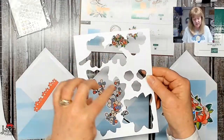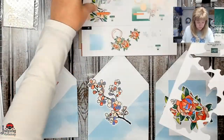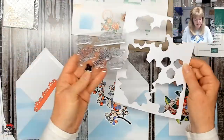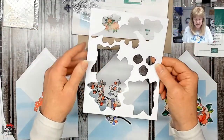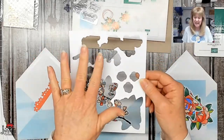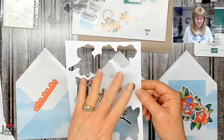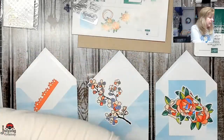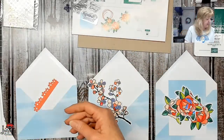Although this isn't very defined. And where's our stamps? There's nothing in here that matches any of these. So I keep these to see. But since there's no real definition to these as to what it is, these may or may not make such a great stencil. But I do keep them until I make up my mind on that. So then we've got everything off of there.